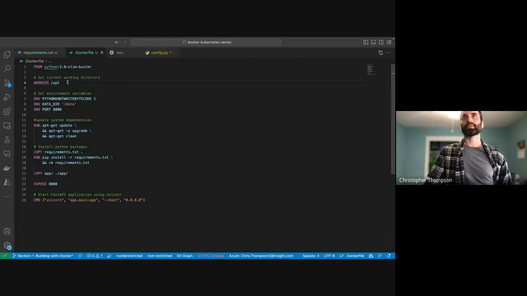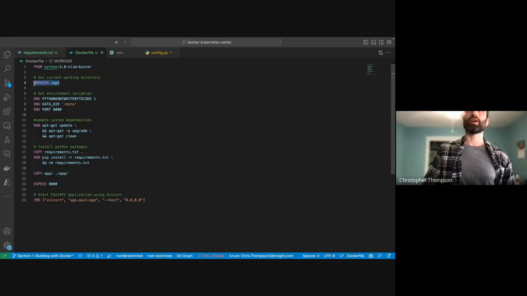So what we're going to do is set a current working directory. Inside of our container, during build time, we have a file system, something you'd see in a Linux kernel. We're able to specify a working directory, and we say our working directory is /opt in this case. You can choose pretty much anything inside the container. I go with /opt as a general rule of thumb for applications, and hopefully that makes sense to you. Fight me if it doesn't.